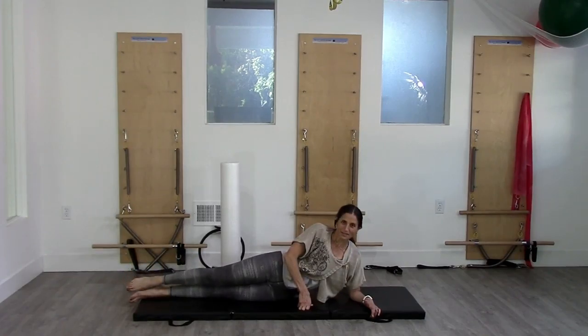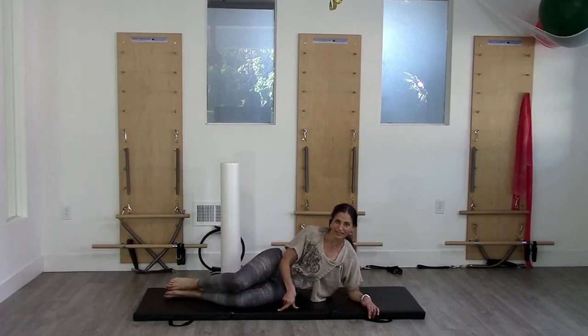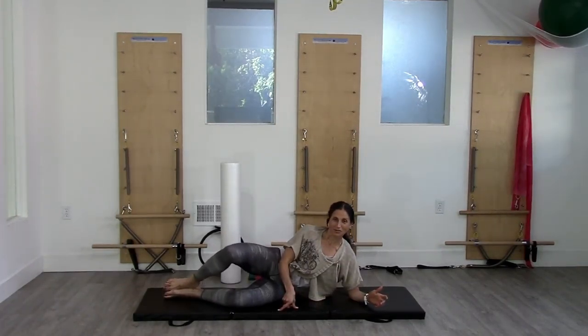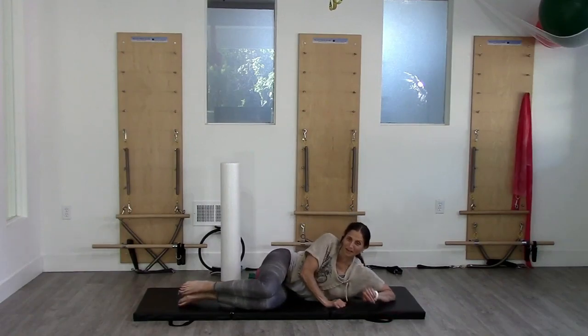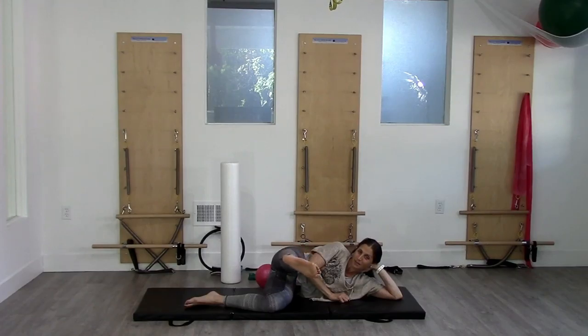Beautiful. Leg comes down, bend your knees, and we're clamshell opening, rolling open and release. Roll. Good. Squeezing those heels together. And roll. And rotate. Good. One more. And relax. Here's the challenge. Bring the legs up to about 90 degrees. If you can, take that top foot out just in front and pulse up.